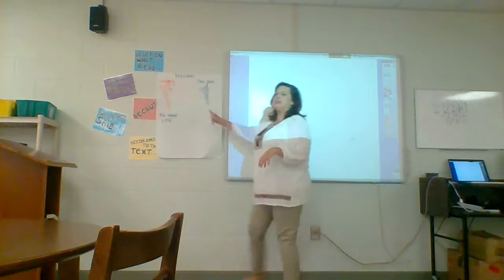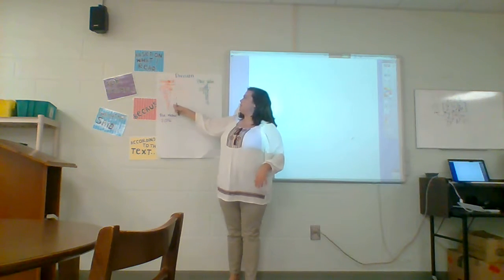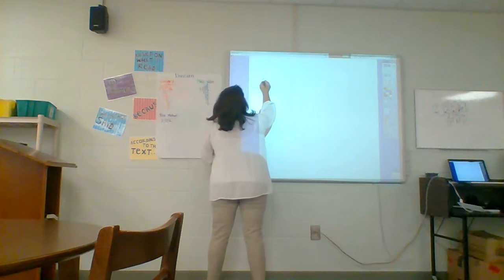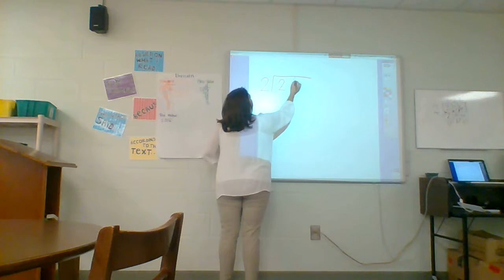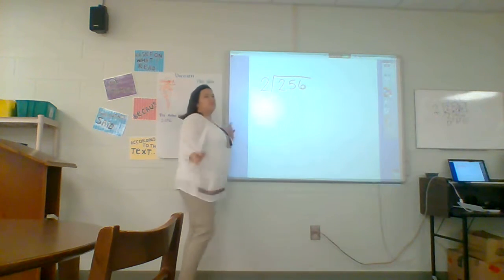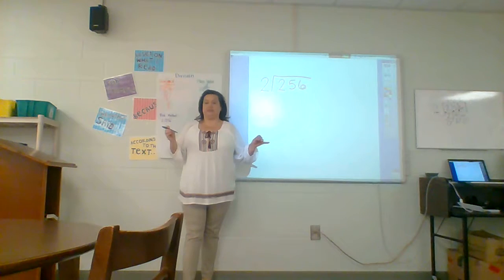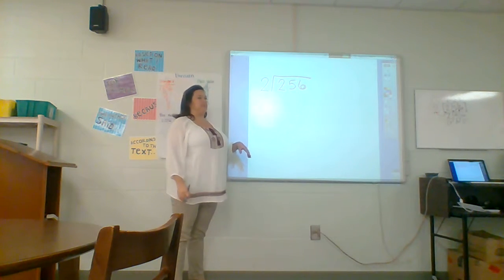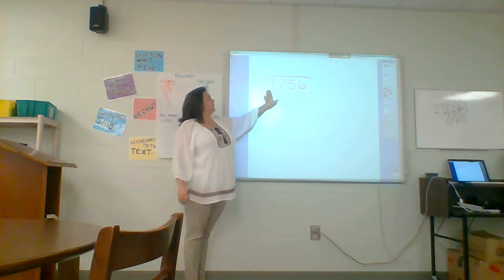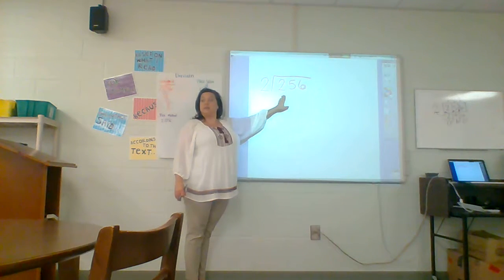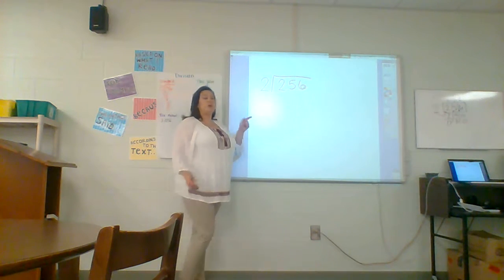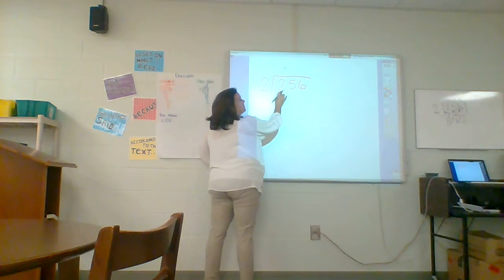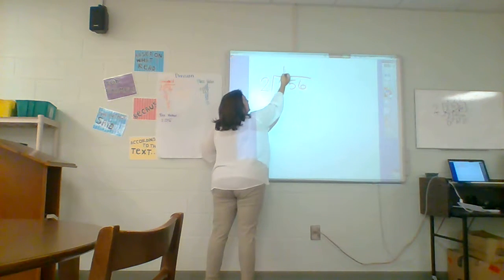All right, so if I look at this one that I have on my anchor chart, I had 2 divided by 256. Now in this one, we're going to go digit by digit. Okay, so what's my first digit? 2. Will 2 go into 2? Yes. What can I multiply by 2 to get 2? 1. So that's going to be my first. And look where I'm going to put it. Right above the 2. Okay? So there's going to be my first digit.